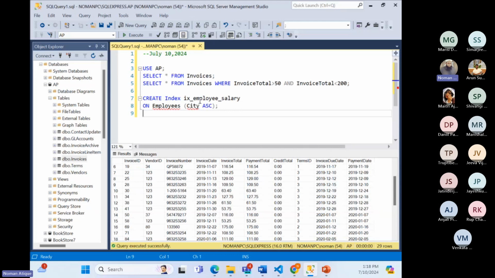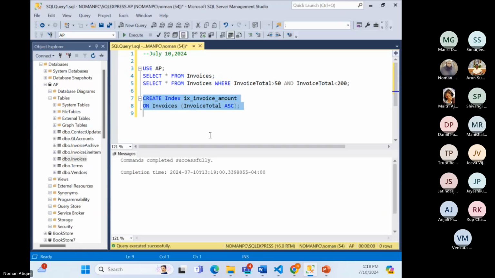Create index IX, not employee salary, let's say invoice amount, on invoices, and here invoice total ascending. Now if I run this one, look at that.